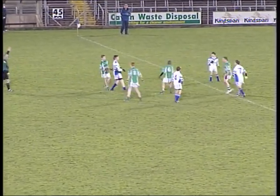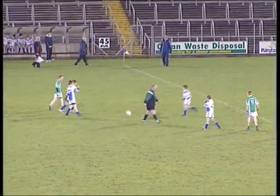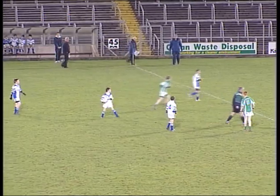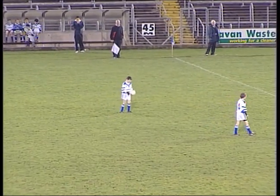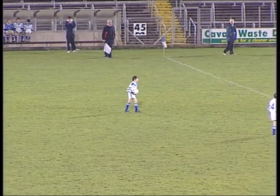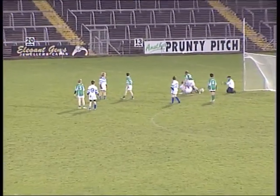He's fouled, wins his free. Opportunity, going to be the taker himself, I do believe. No, he's going to leave it for Keenan Donoghue. Keenan Donoghue might be a little bit far out, but I would imagine he may go short. He can go left foot, he can go right foot. Taps it on the toe, takes the luck. Steals a couple of yards, inside it goes. Well stopped by the keeper, Johnson inside.